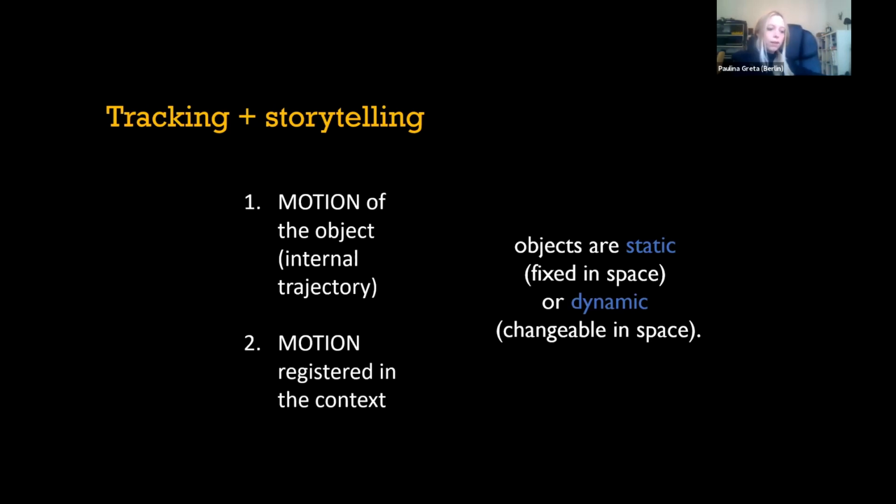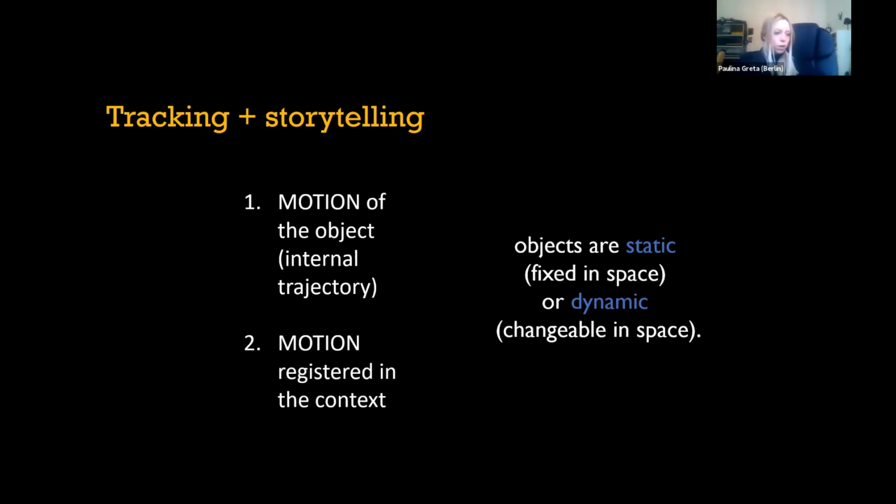But I can add this motion element just to make the experience even more emotional. So we must also think in terms of what our elements in augmented reality are and how we deal with them and why.